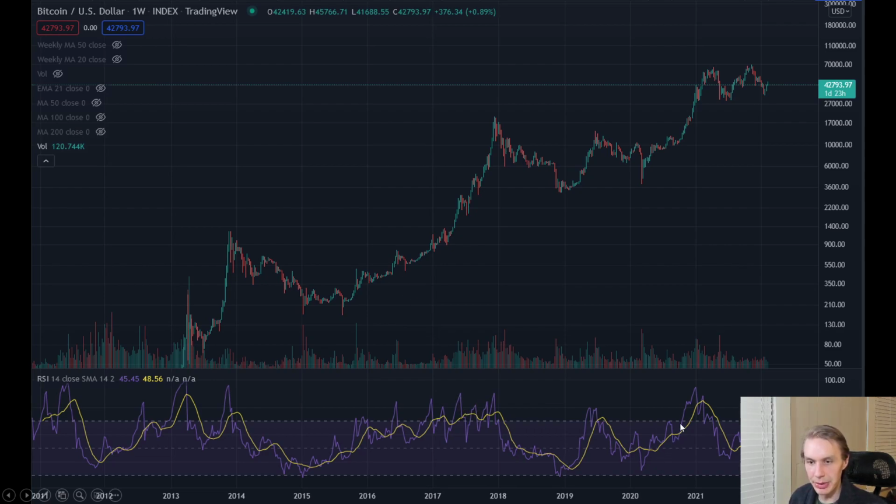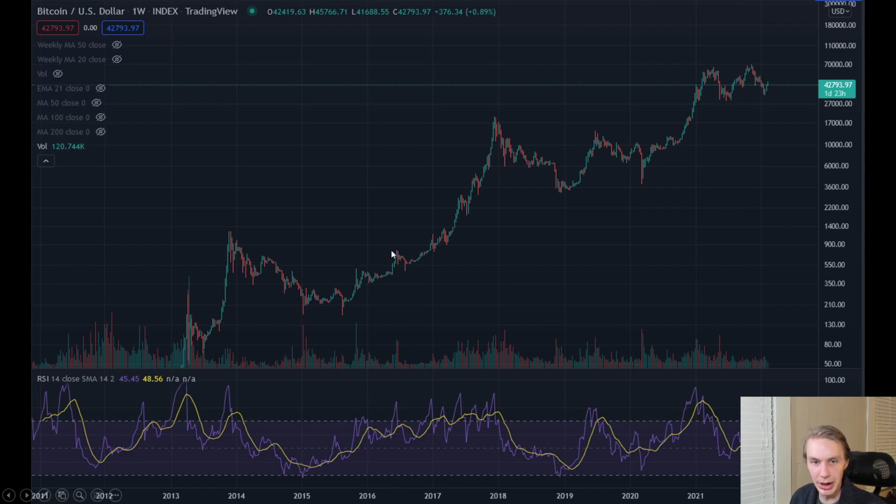It's not so much in these really quick, sharp parabolic moves like what we saw during this period of time we were just looking at, but where it becomes an issue is these kind of building parabolic moves like this, where if you look at the weekly RSI over this time period, I'm just showing you a screenshot from TradingView here. Look at how quickly it gets freaked out way too early, right? It's telling you to get worried all the way back here in mid 2016, way before the top, way before the top.